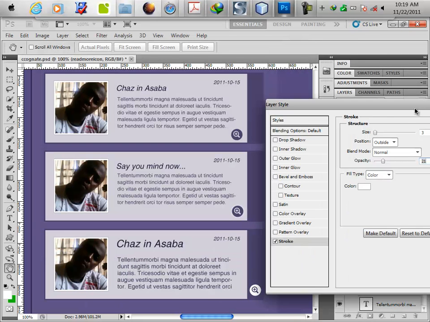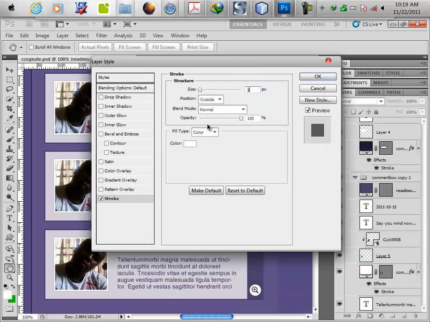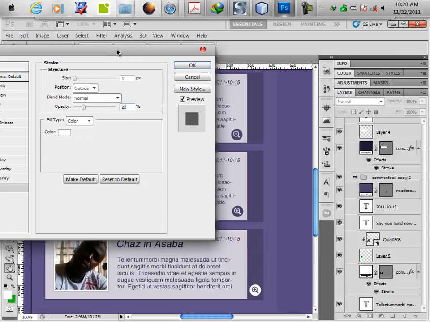I'm going to move this away so I can see what I'm doing. Take that to 1. I want to drop the opacity a little bit. I think it's okay like that.